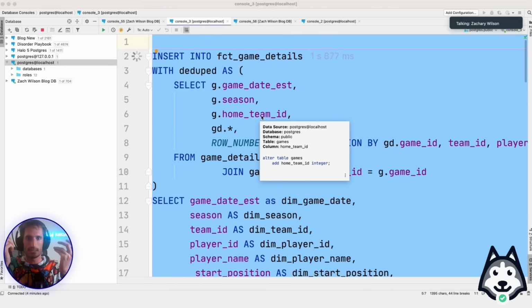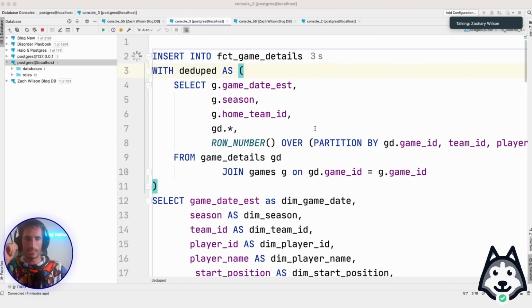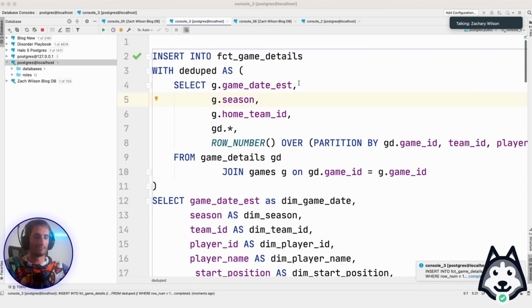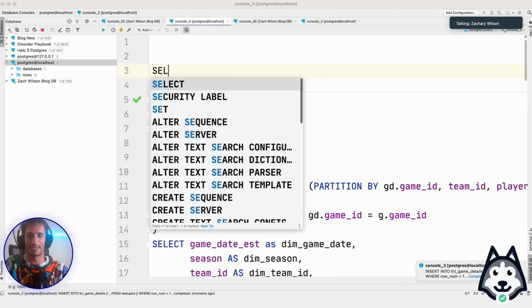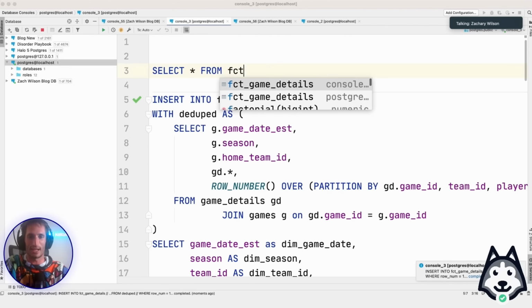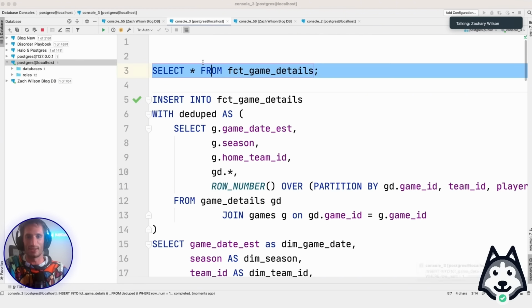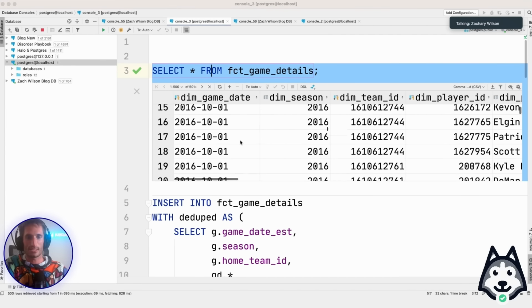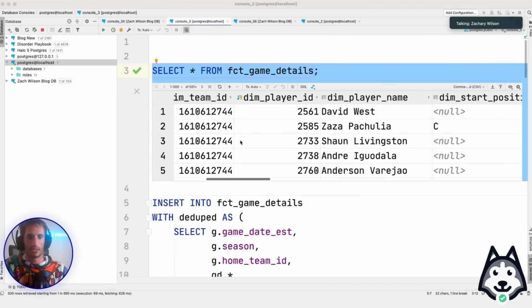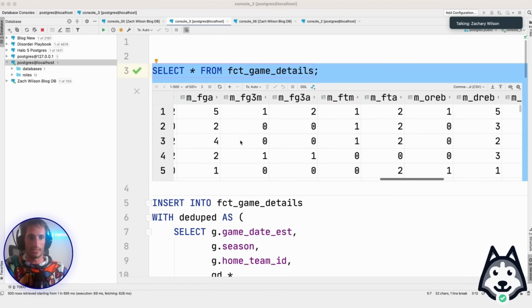So now this query is going to run. This query is going to take like 20, 30 seconds. Oh, there we go, it's done. We don't have to debate about why it's slow, even though it took 2.5 minutes. It definitely should not have taken 2.5 minutes, but it's only a couple thousand rows of data. But okay, so now we have all of our data here, and we can see all of these different columns.